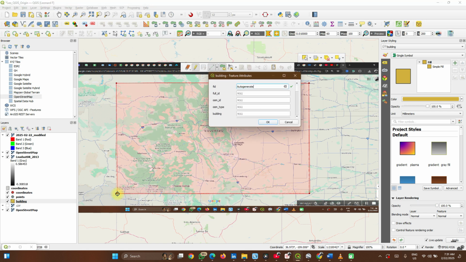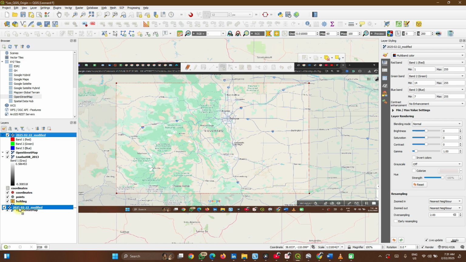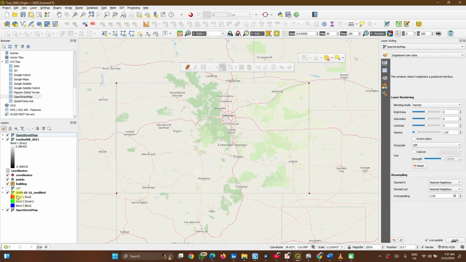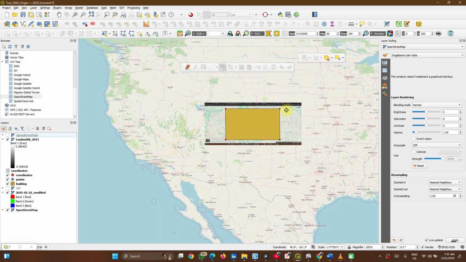When you're done, right click, and then it will bring out the pop-up list of all the attributes that you are supposed to fill out in your attributes table. If you don't want to fill them out, you can leave it and fill them out at a later time. But if you want to, you fill that out and click on OK. This is at the top of the building, so we will not see what we are doing. Now you can see the polygon feature has been added. So you could try that.